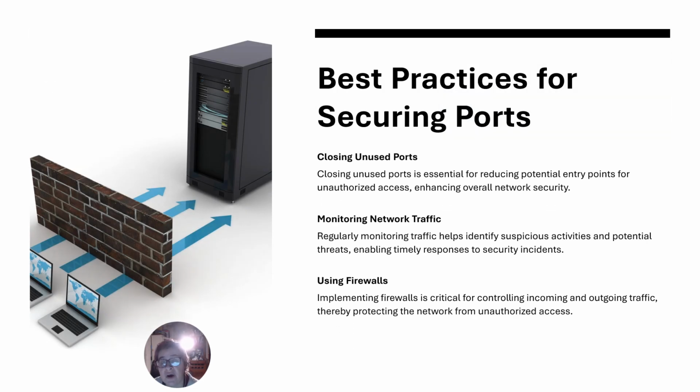Best practices for securing ports. Close unused ports, as we already said, reducing potential entry points for unauthorized access. Monitor your network traffic: regularly monitoring traffic helps identify suspicious activities and potential threats, enabling timely responses to security incidents. Use firewalls. Implement firewalls, which can be software, hardware, or both. That's something you can look into. It's critical for controlling incoming and outgoing traffic, thereby protecting the network from unauthorized access.